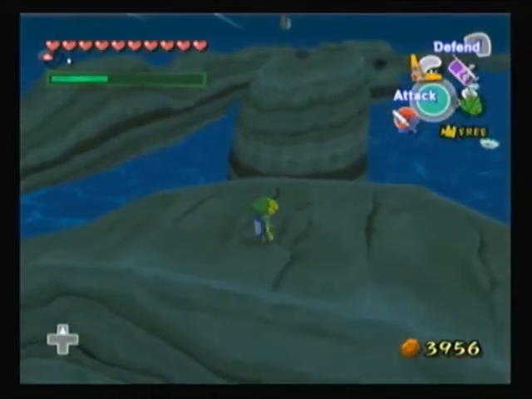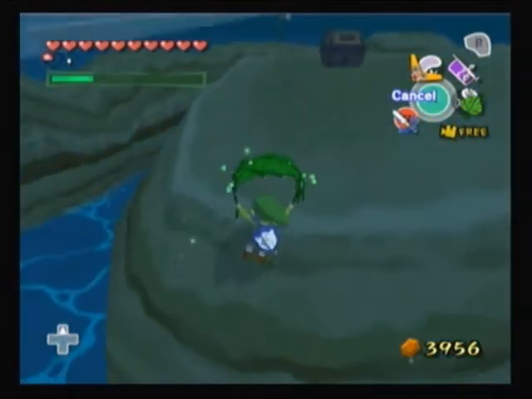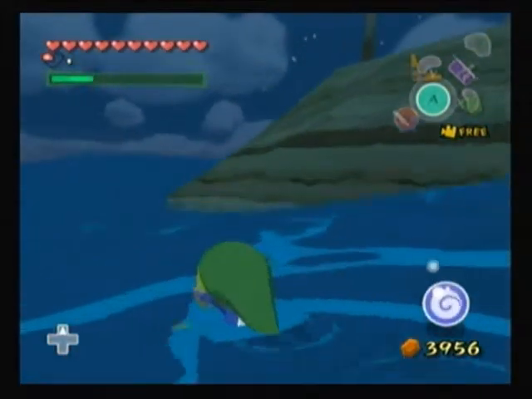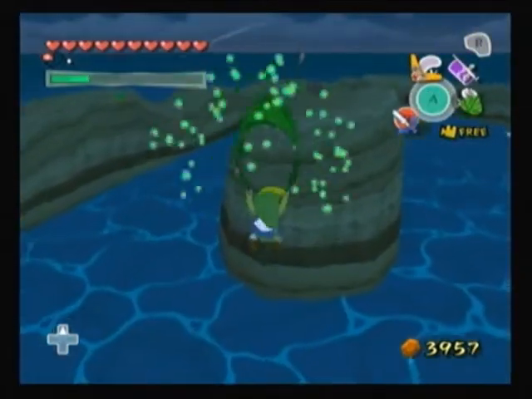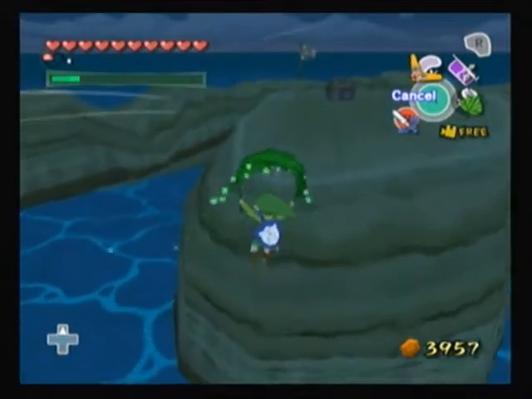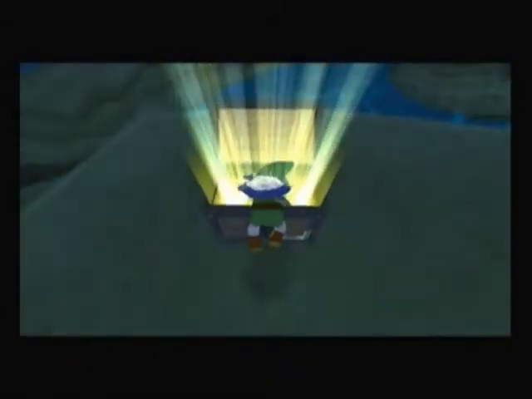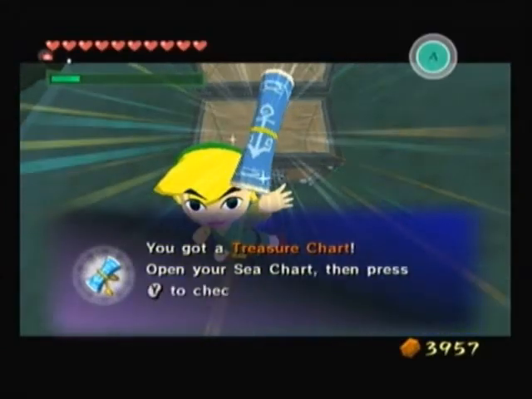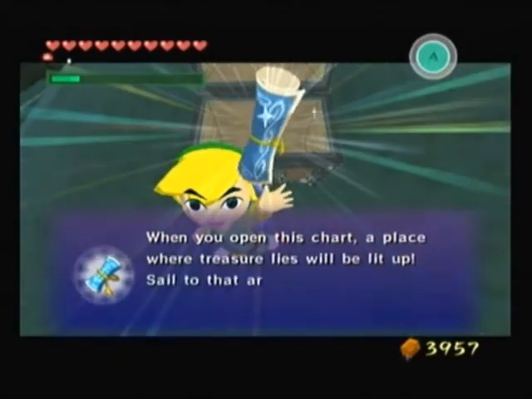Okay, let's actually try it like this. This one's actually been quite difficult to get. Alright, there. No! No! Why are you doing this to me? Yeah, this is actually taking longer than I think it needs to be taking. Let's actually get... Yes! Yes! We finally got the treasure. That took way too long. Oh my god. But we finally got it. Treasure chart number 4. Alright, I'll see you at Five-Eyed Reef.